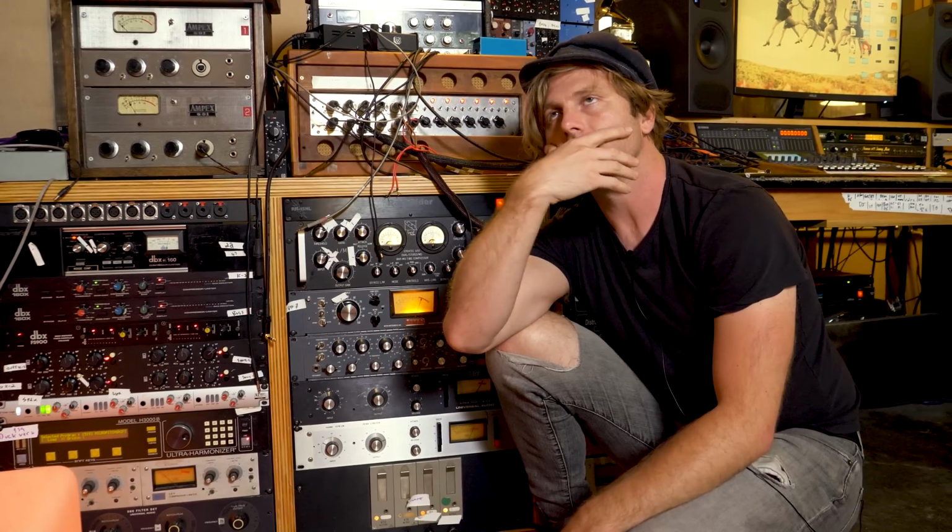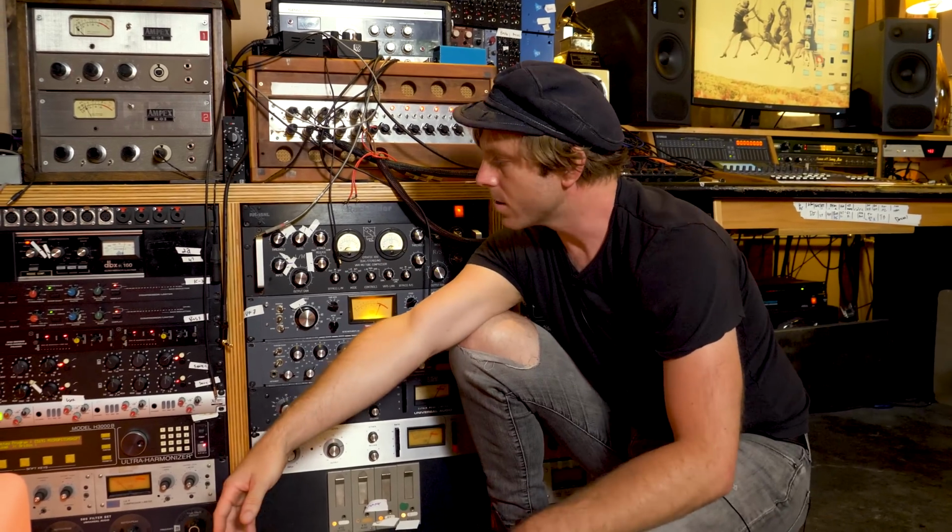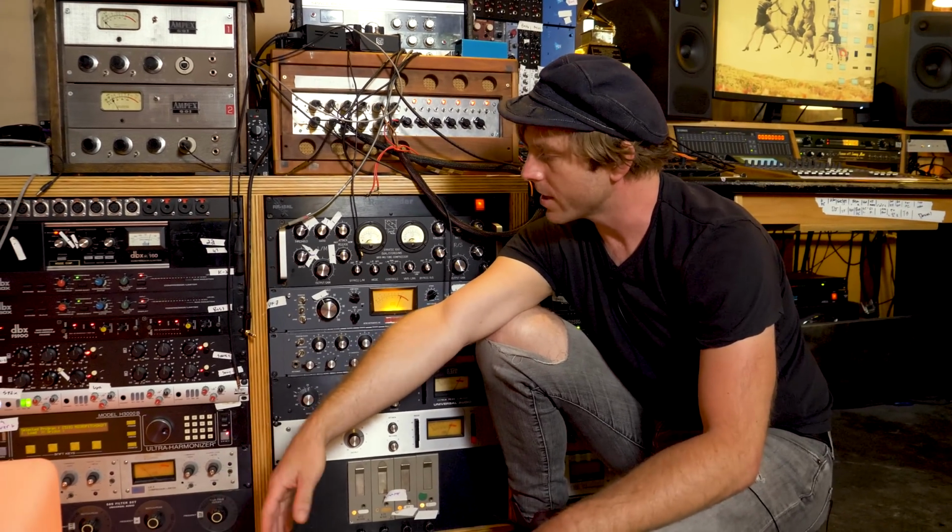What it does is, when you have a vocal singing, the reverb isn't speaking until the vocal is finished, so you don't hear the reverb while it's happening. You hear it after. So that may not be great for vocals, but if you have something where there's going to be some sort of minor seconds or a chordal clash between the reverb trail, this thing will reprogram every time it hits a new note. So you don't hear the previous reverb. It starts over and gets out of the way of the next note. So it can be really cool for dealing with stuff like that, and keeping a vocal up front.